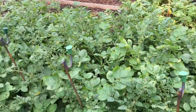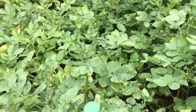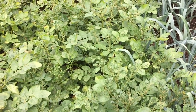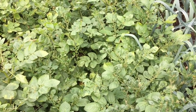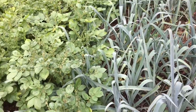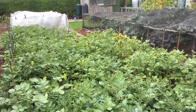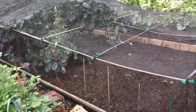So then we've got our sarpamiras down here, and I want to get these out soon actually. I want some of them to grow to baking potato size, but I don't want them to grow too big and split, although getting them too big would be a nice problem to have, given the lack of water that they've probably enjoyed. But they are growing a little bit into these leeks. One of the reasons I want to get them out is because if I get this cow manure delivery, I want to manure this land. So anyway, we'll see how that goes.